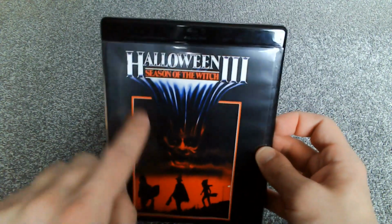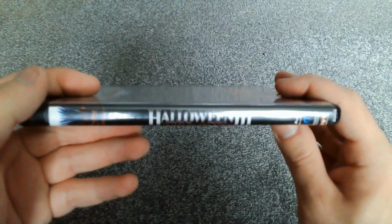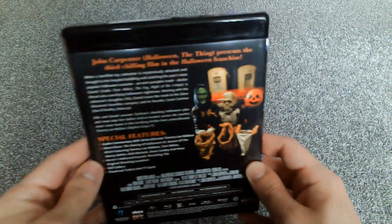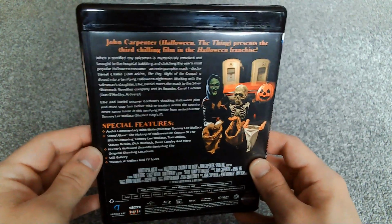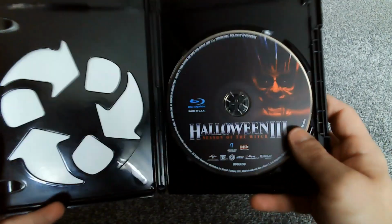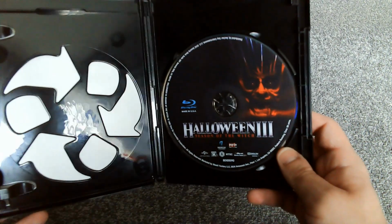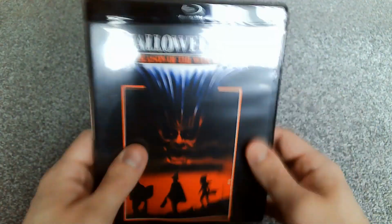This is a really good film, though. I actually really like this movie because this is the most Halloween of all the Halloween movies, I think. This is the one that has the most to do with Halloween. This is the one that has, I think, the most kind of Halloween feel. I've always really liked this movie. When I first saw it, I kind of knew of its reputation of, it's the one that doesn't have Michael Myers, and I'm like, it doesn't need Michael Myers in it. It's really, really good. It's a great movie in its own right. So yeah, happy that this one's getting a re-evaluation.